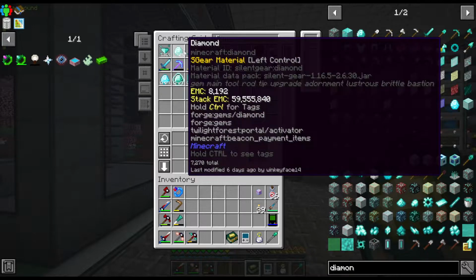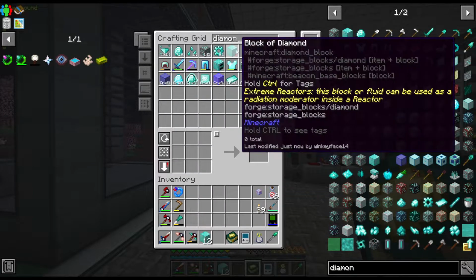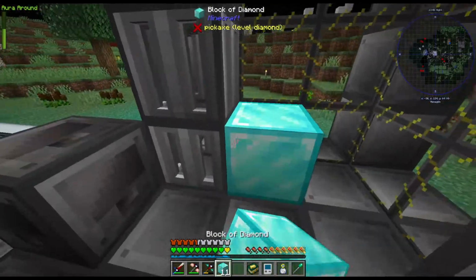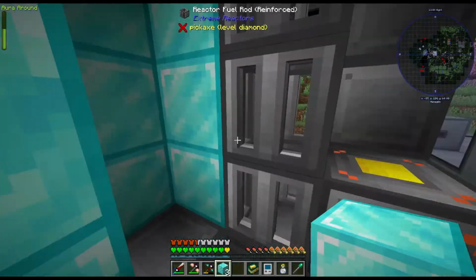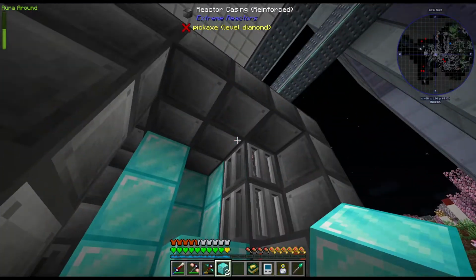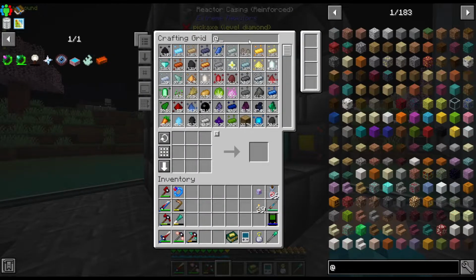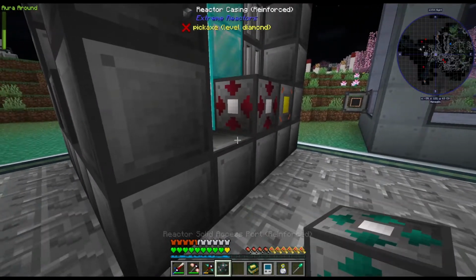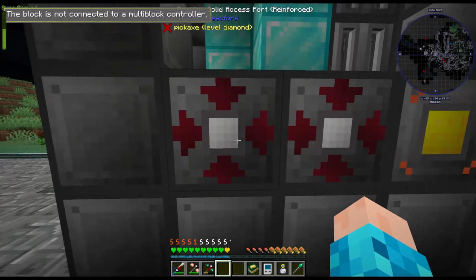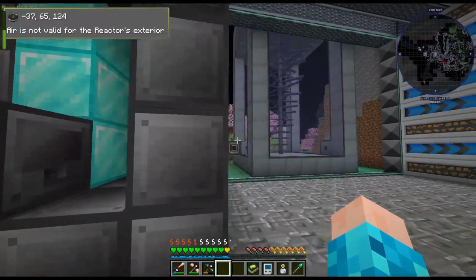Diamonds. I did craft like 8,000 diamonds. So I need 12, right? I just need to cover the rods, if I remember correctly. Let's try that. I'm gonna try this design. Okay. So we got 2 of the reactor solid. Okay. Air is not valid for reactor's exterior. Okay, okay.